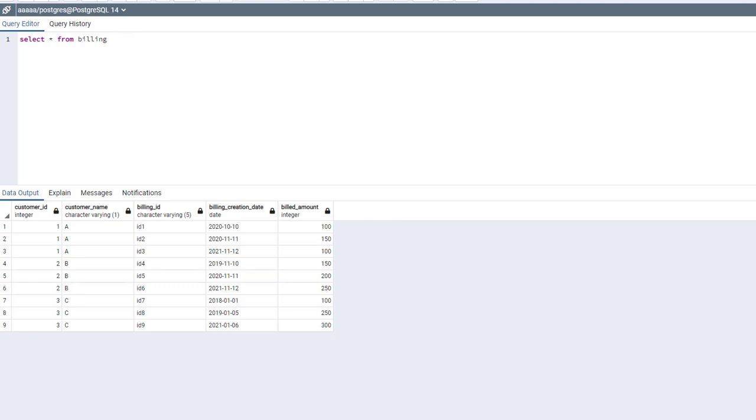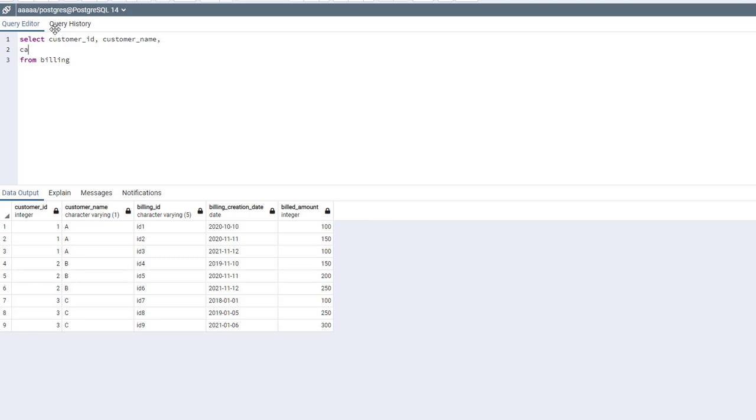So we're going to display first the customer ID and the customer name. Then I'm going to display the first column, the sum of the billing amount in 2019.